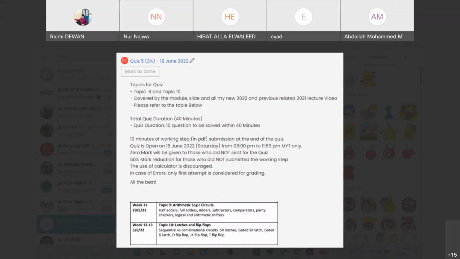So one of the ways is by having a quiz. It's better to lose some marks in the quiz than to lose many marks in the final. Because it's 10 questions, maybe a lot of things can be touched. For example, one question on T flip-flop, one question on JK flip-flop, one question on D flip-flop, one question on D latch, one question on gated SR latch, and then maybe test your understanding of the theories about sequential and combinational circuits.